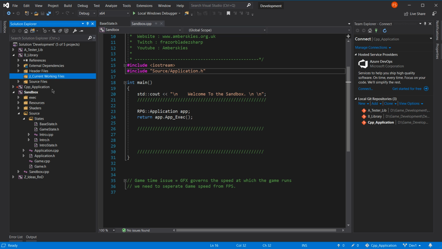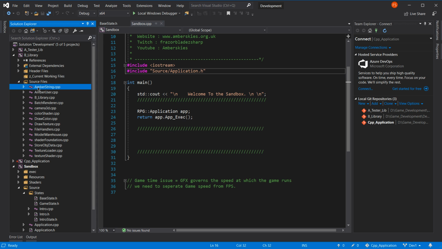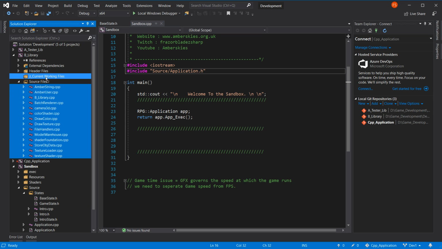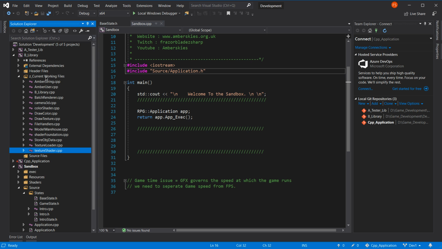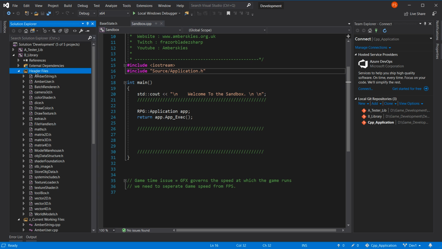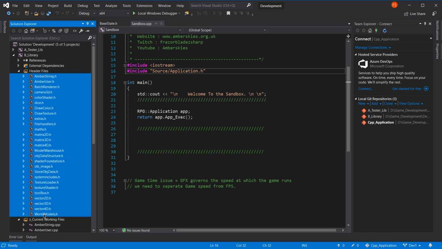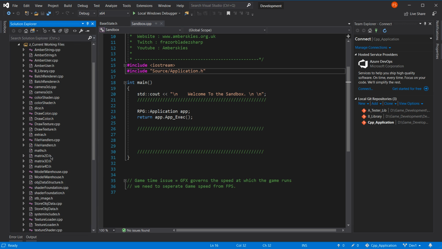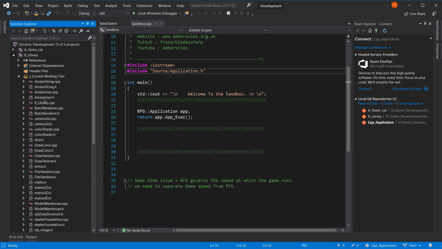And what you would do is take your sources, shift-click, and move into current working files. Okay, your headers, shift-click, goes into current working files. Okie dokie, so now we've got this hell of a long list in current working files.